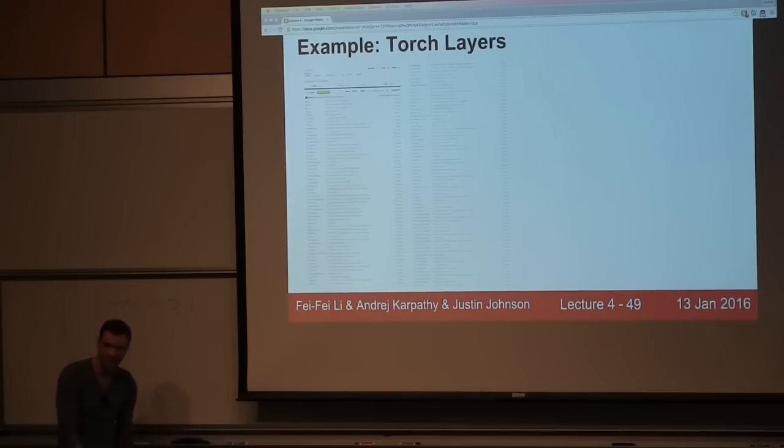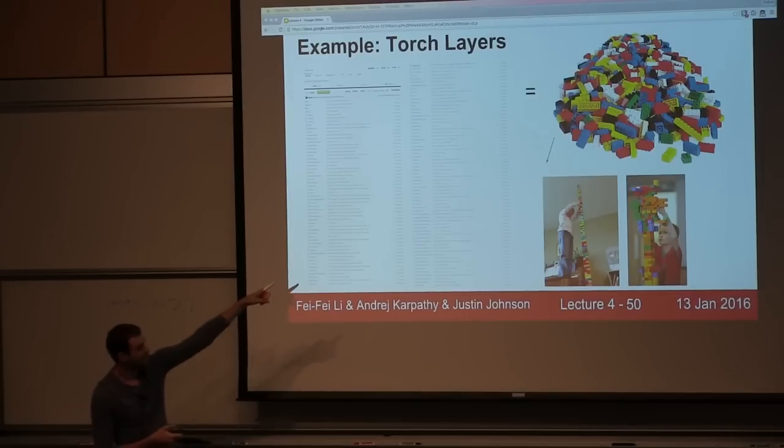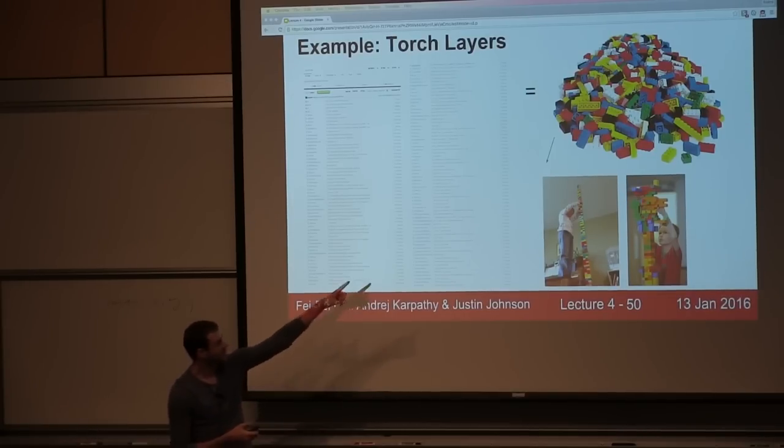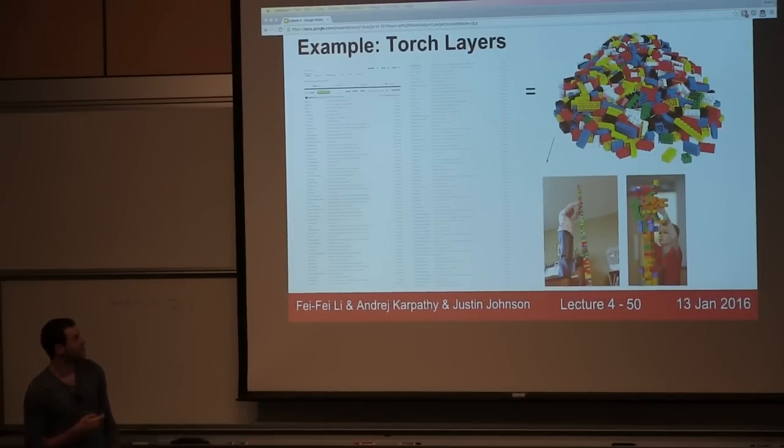It's just a whole bunch of layers and a very thin computational graph thing that keeps track of all the layer connectivity. And so the image to have in mind is all these things are your Lego blocks, and we're building up computational graphs out of the layers. You're putting them together in various ways depending on what you want to achieve, and you end up building all kinds of stuff. So that's how you work with neural networks. Every library is just a whole set of layers that you might want to compute, and every layer is just implementing a small function piece that knows how to do a forward, and knows how to do a backward.